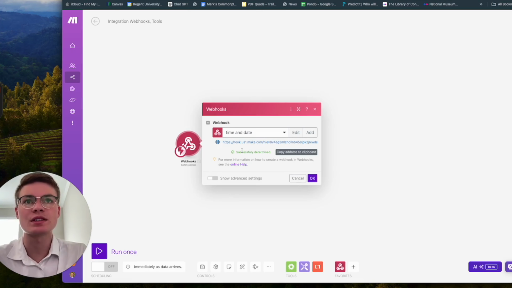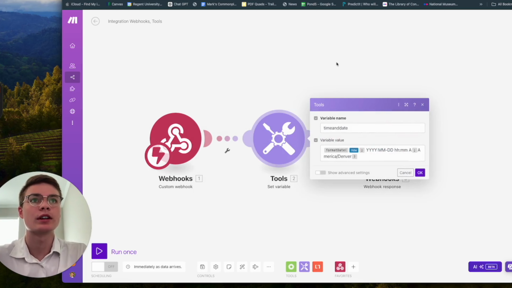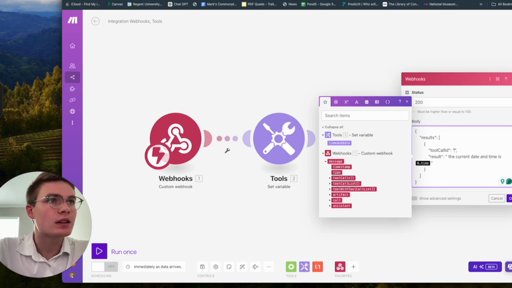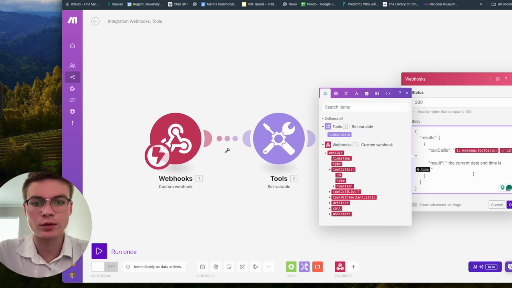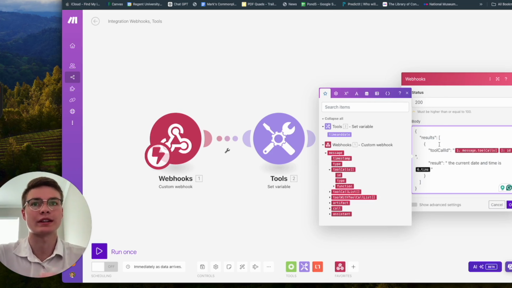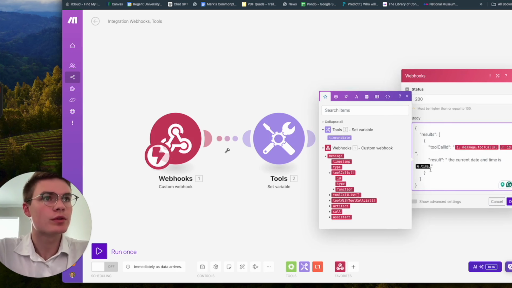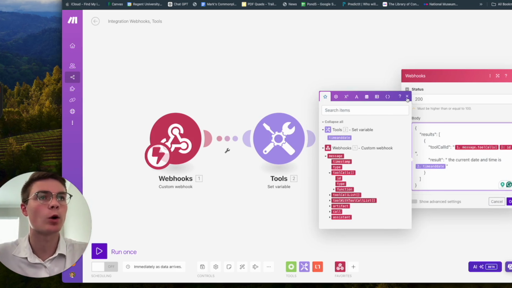Beautiful. So it just said successfully determined, and now we know the information that just got sent over. And then we can see what that looks like. So if we go back here, we should be able to go, there's the tool call ID. So we can delete this old information that I copied and pasted, and we can go to the ID. There it is. So we have the tool call ID that we're using. This is the ID of the tool that we're using. It's just written in numbers, I believe. So it's the get time and date. And then we have the result. So the result we're using, as I said before, is just time and date from variable. So we're going to paste that in here. All we're doing is mapping variables.